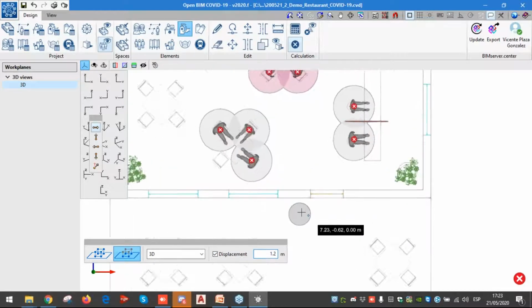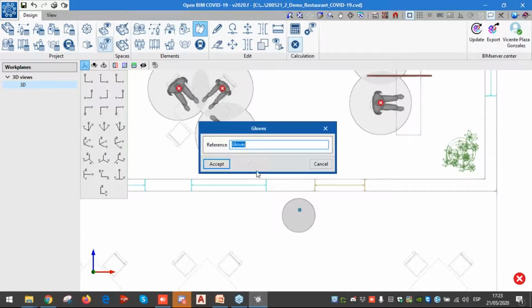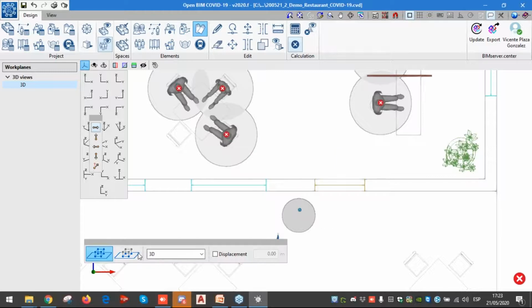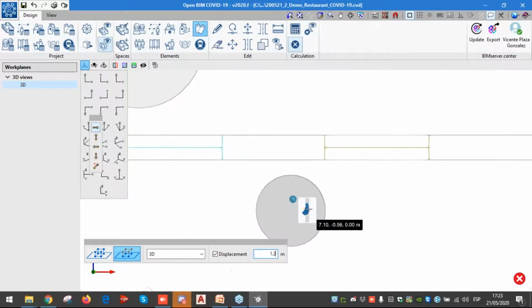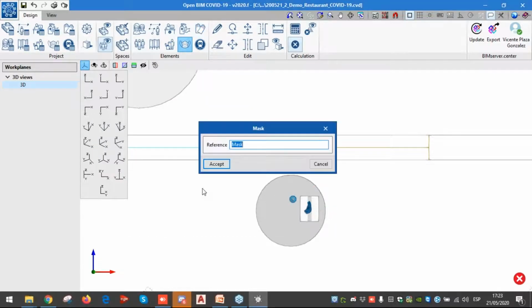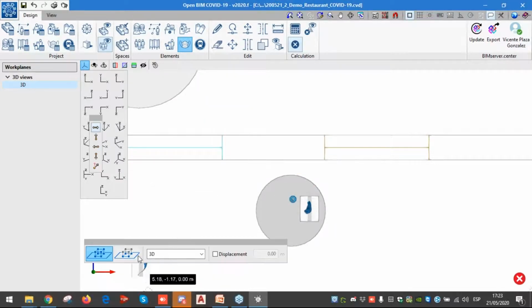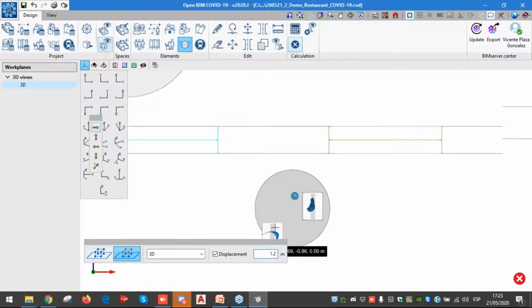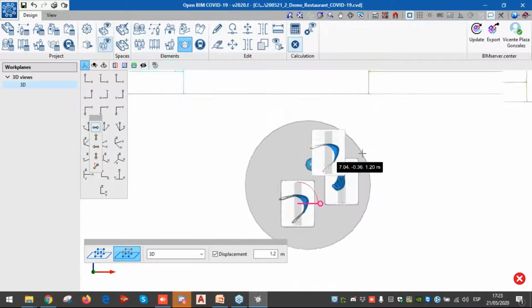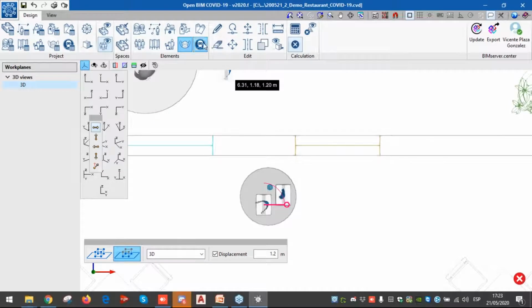And 2, I will place some gloves, a box of gloves. So if they can really use the gloves, they can just use them. And once you enter the restaurant, there will be also some signs.